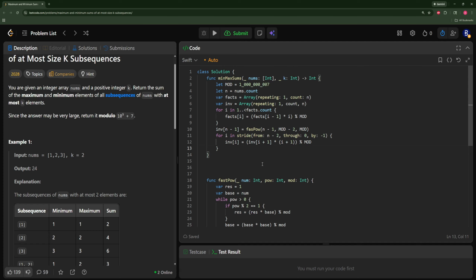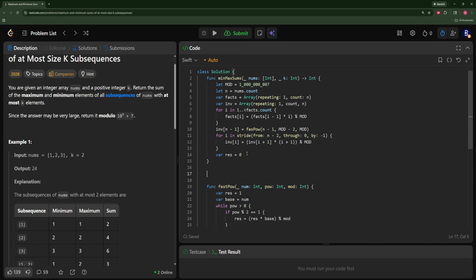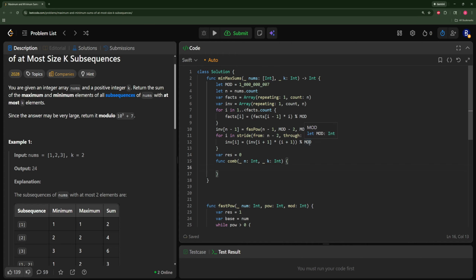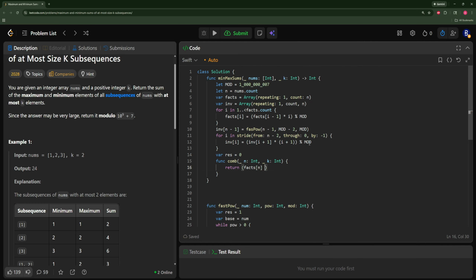So now we have factorials and inverses. Now we need a result. We also need a combinations function, and I'm going to write that in here because we're going to use these things. So we can just say func com. So com takes n int and k int. And this is what I said. Basically return n factorial, which is facts of n, times, so that's why we can't do divide, we have to do the inverse factorial.